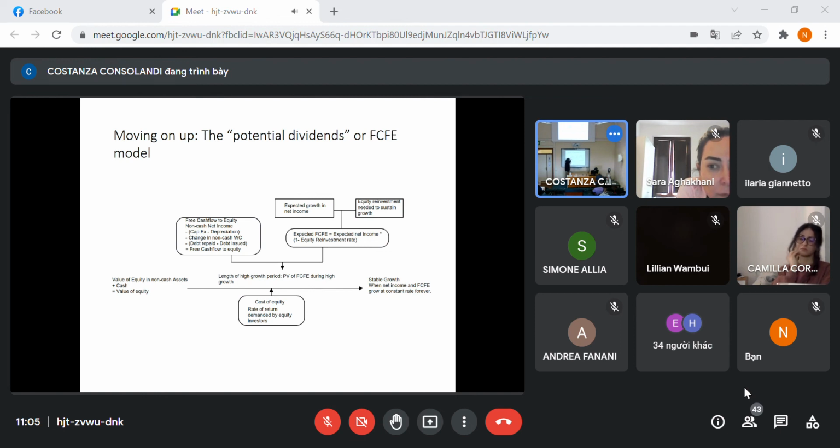I can also directly start with net income. If I want to calculate free cash flow to equity, I start with net income, not passing through the NOPLAT and the free cash flow to the firm. If I start with net income, I do not have to consider interest expenses because I already have net income. I do not have to consider the tax shield because net income is net of taxes paid on taxable income, and taxable income already included the tax shield of interest expenses.